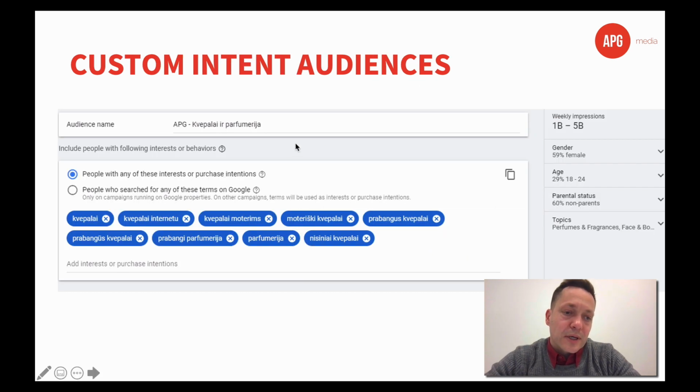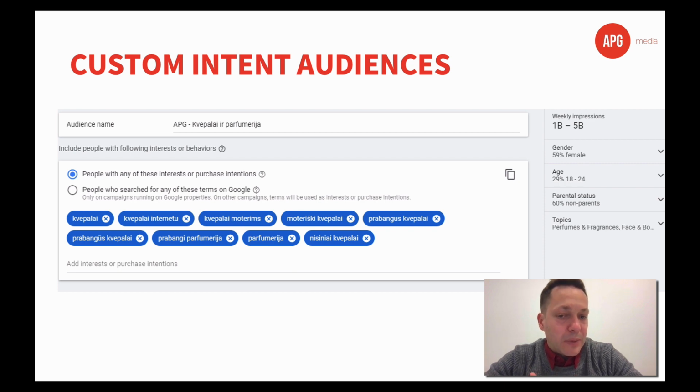So how does this work? Like here, once again, perfume, the various perfumes for women, premium things, etc. If people have any of these interests or purchase intentions, they will see your ads. That's it.